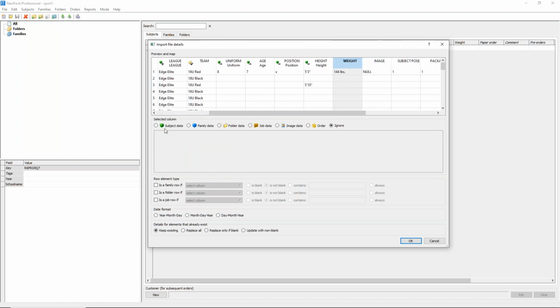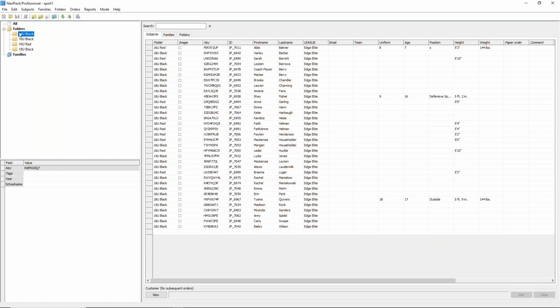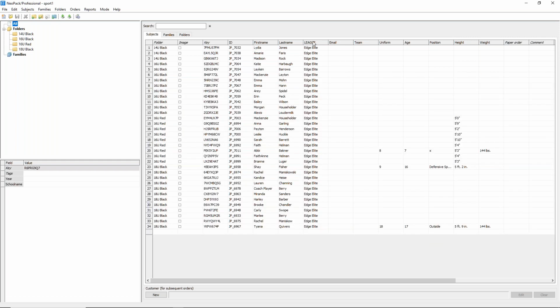Too many. We'll stop it there anyway. We won't do the images for now. Subject data is not height, it's weight, beg your pardon. Okay. Hit OK. All right, so we've created the folders, and notably, we've created on the fly a field called league.